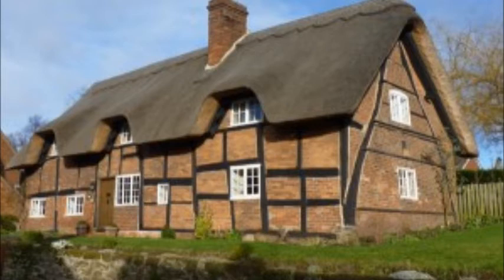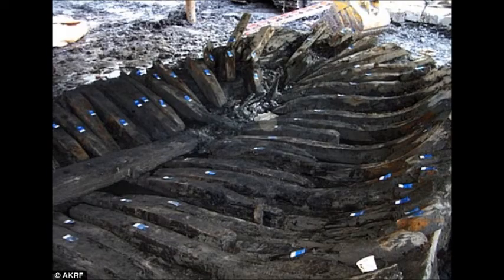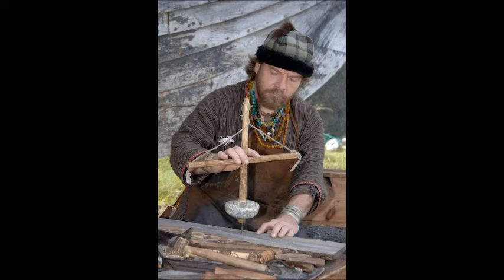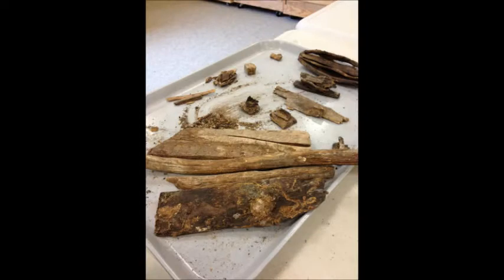When we think of timber in archaeology surviving in the ground in a very good state of preservation, we always think of ship timbers. So ship timbers from the 1700s, found in the muds and the estuaries around the British coast and in many other parts of the world. Usually when we think about timber being found in archaeology, we just look at the tools that we find and not actually the timber. When you go into archaeology initially, you don't expect ever to find timber. But timber itself has a remarkable way of surviving, and surviving in such a state that it can outlive, in a number of areas, brick, because that deteriorates as well, and the stone.